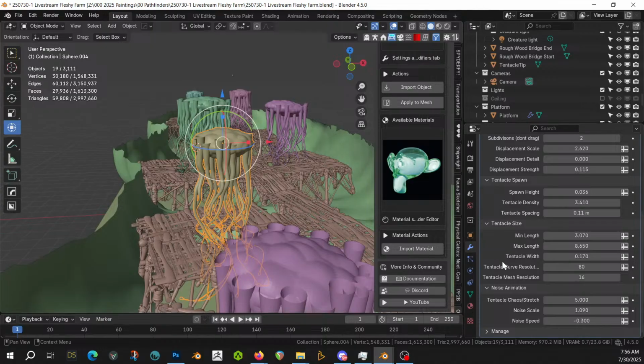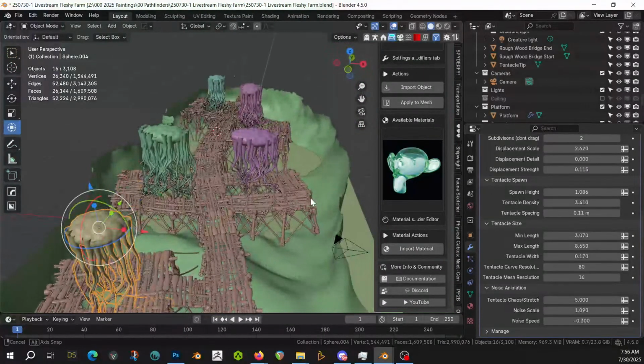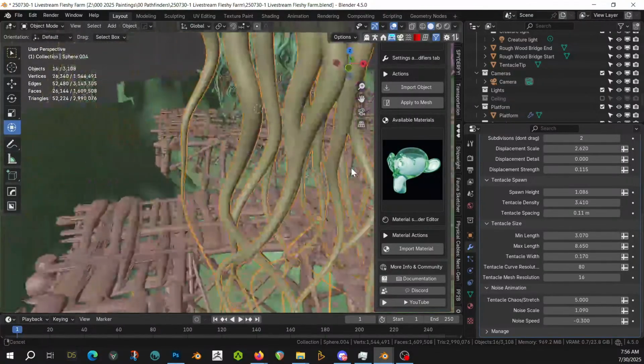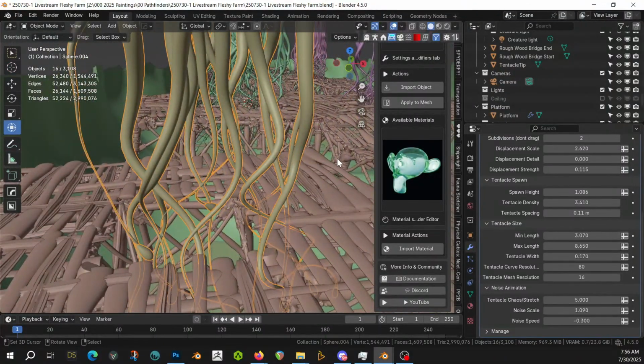Cool. And spawn height. Oh, that's all right. We're good there. I think that's okay. Just kind of want to try and get it to avoid going into our stuff too much, but I'm not going to stress too much about it either.